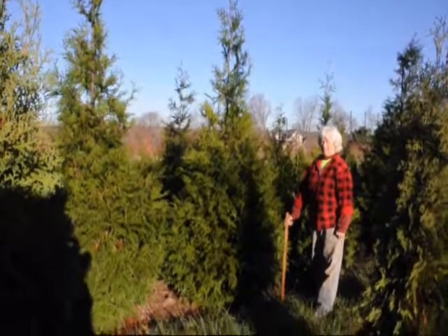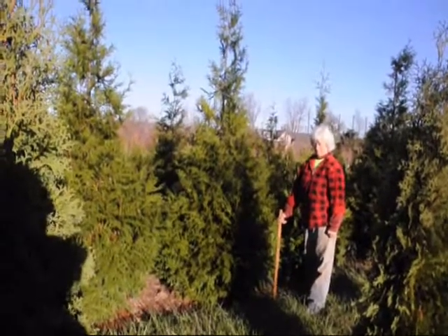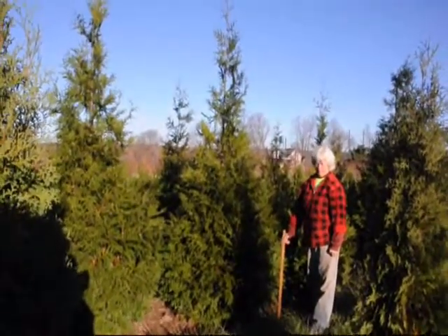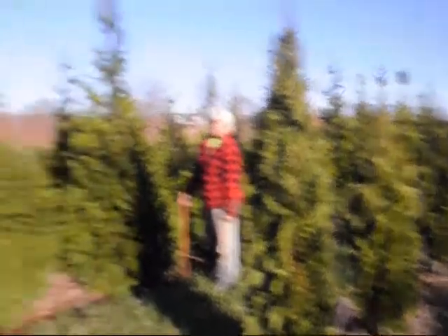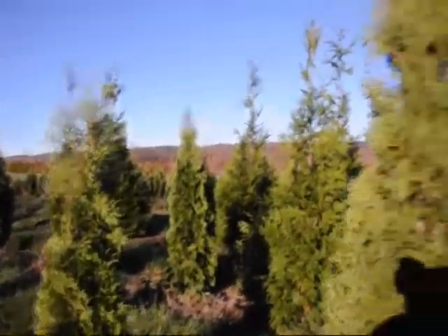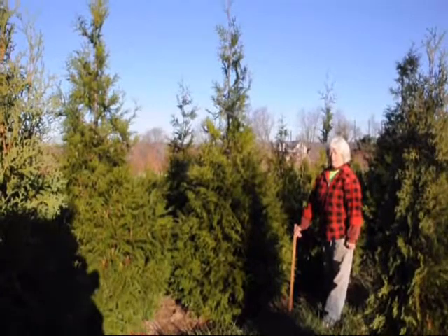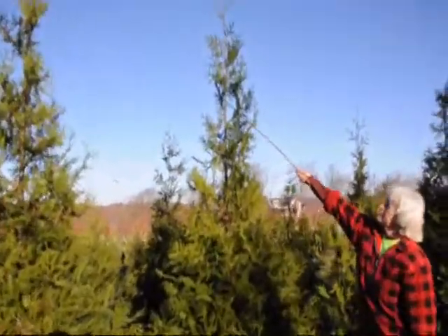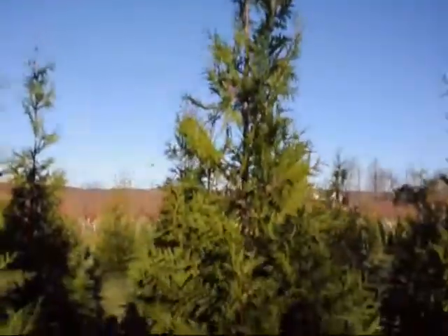If you have a heavy population of deer, the tree will be damaged slightly. You might have to spray it with deer away. But generally speaking, if you have a minor deer population — like a deer every week or every other week walking through your yard — this tree will not be bothered. If you have a minor deer population, even the emerald greens can be eaten alive. We recommend the green giants for windbreaks and screens for their deer resistance, bug resistance, and because they grow with one single leader, as you can see here. The leader can almost be bent back to the ground — it's a very tough plant that takes a lot of abuse and can withstand a lot of wind and snow damage.